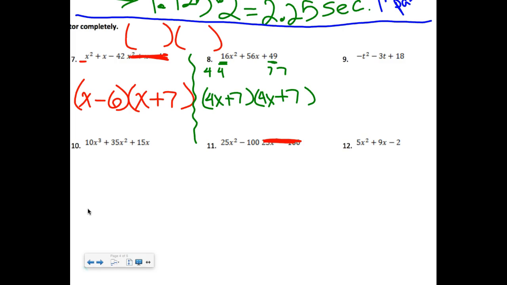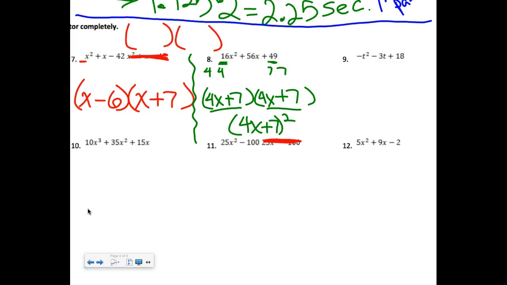Now we do have to double make sure, if I multiply this, does this add up to 40 or 56? So if I take 4 times 7, I get 28. If I take 7 times 4, I get 28. And 28 plus 28 gives me 56. Now, as an algebra 2er, if you left it like this, that would be gross. So we do have to take this to the next level. I see these are the exact same thing. So I do need to write this as 4x plus 7, and then you'll put a little 2 on the top there. Okay? So that one got a little bit trickier because we did have a number out in front.